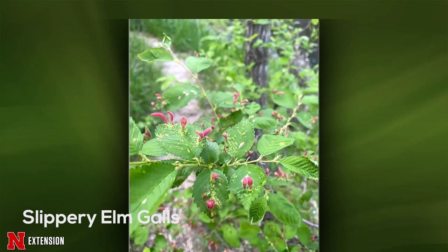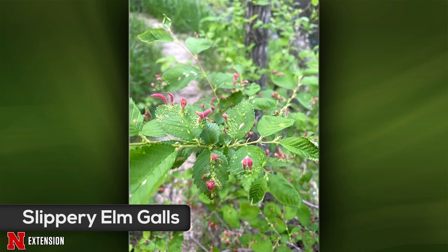We're going to start with questions for Wayne. First picture question: this is a Lincoln viewer who found this along Stevens Creek off the Murdock trail — kind of a wooded area — and thought it was an elm of some sort. Notice the pink things. What are they? Well, it is an elm. These are galls on the elm leaves. You'll sometimes hear these referred to as slippery elm galls because they typically like to occur on red elm, which is also called slippery elm. This is actually caused by an aphid, which causes that abnormal growth on the leaf — a sack gall or pouch gall. Most galls are not detrimental to the plant. This is a non-native aphid — it's from Europe actually.